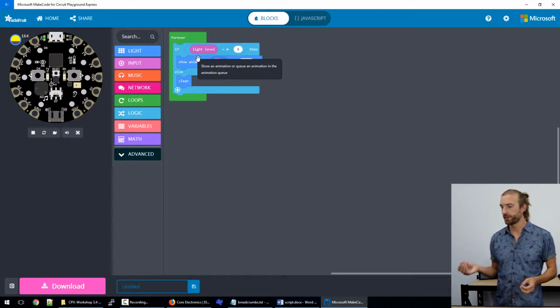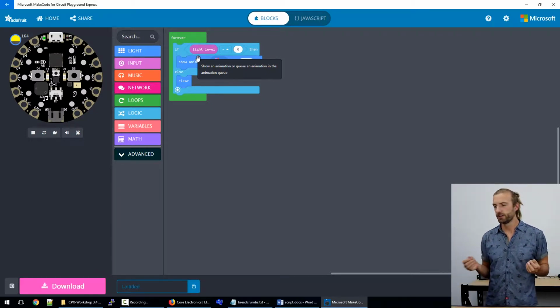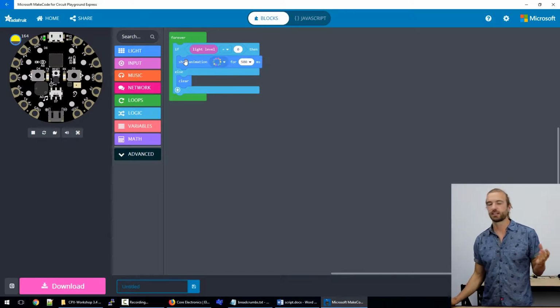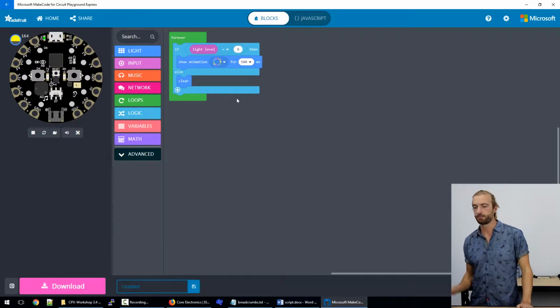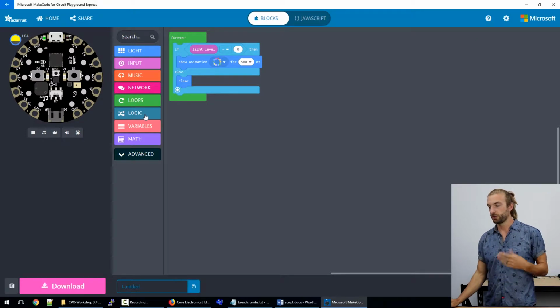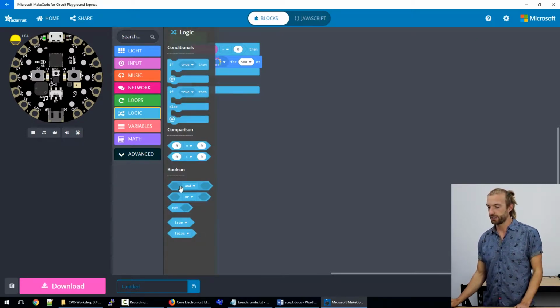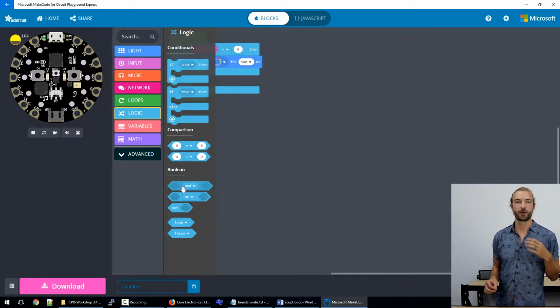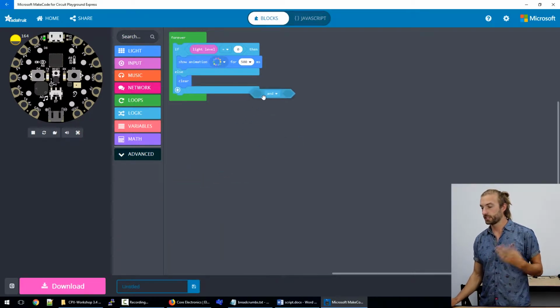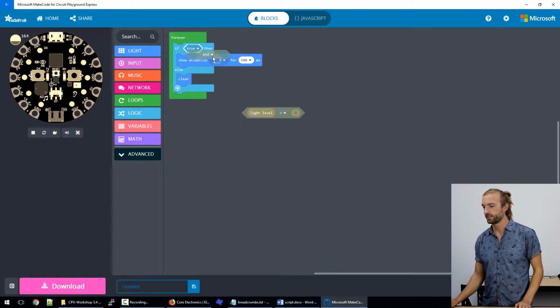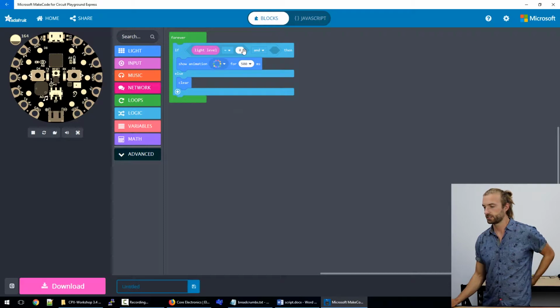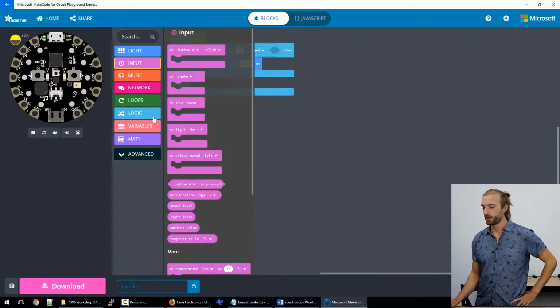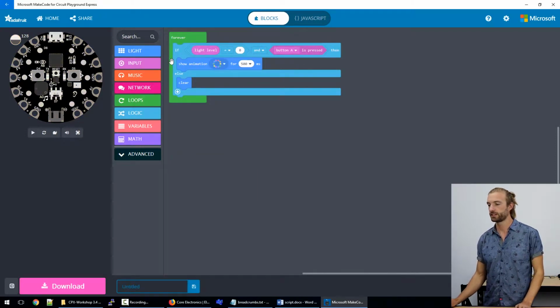Say you have more than one condition that you want to run your if statement. You could do it with multiple if statements inside each other, or you could use Boolean logic. We'll go into logic again. Down here is Boolean, and that's our ands, our ors, and our nots. That's pretty intuitive, I would think: if we put our and in our if statement, and we want our light level to be equal to zero and we want button A to be pressed, then for this first portion of code to play, we need to have our light level equal to zero and press our button.